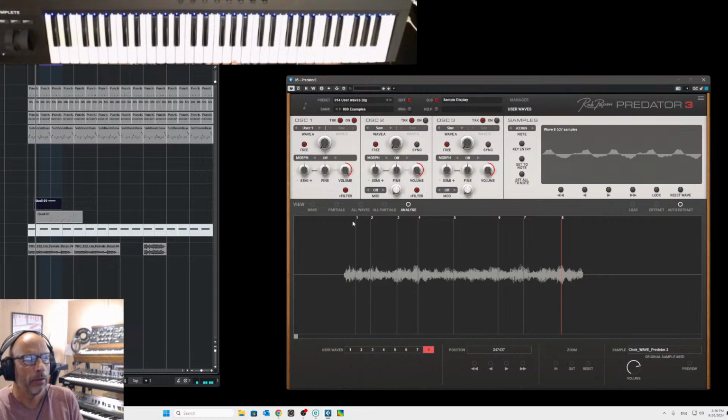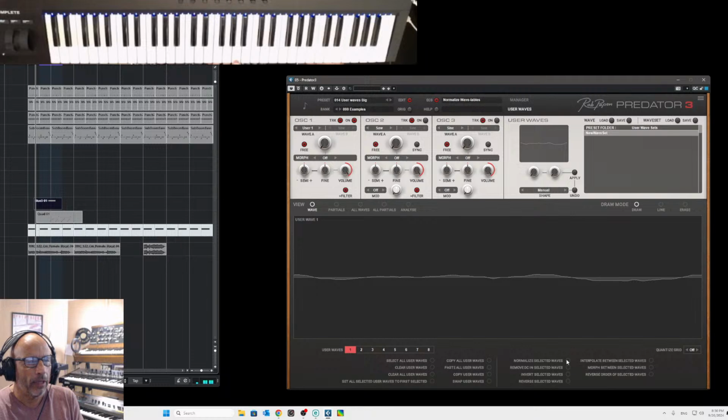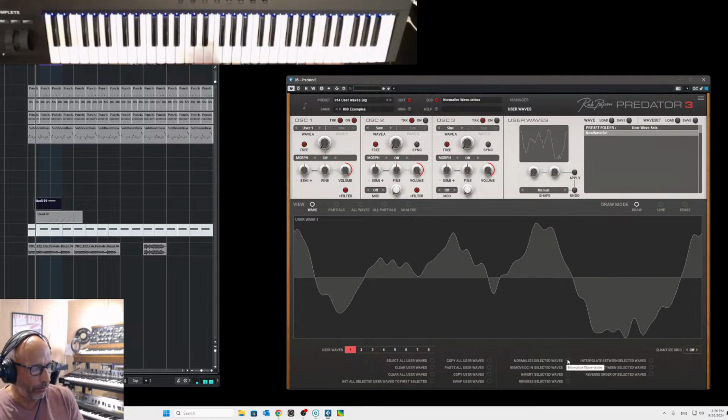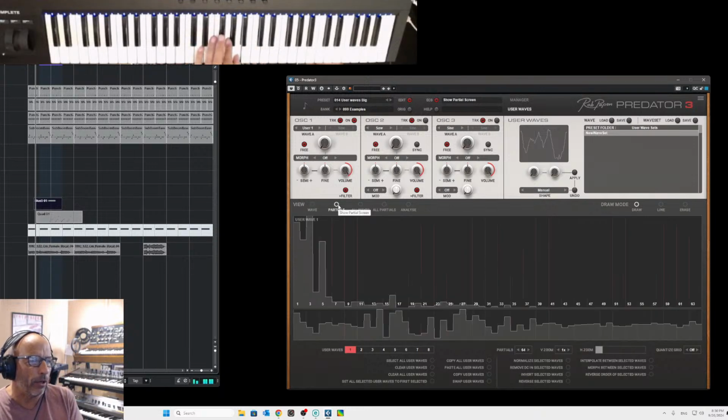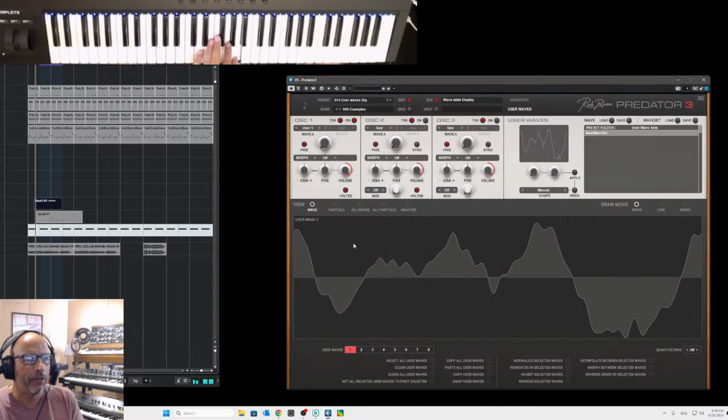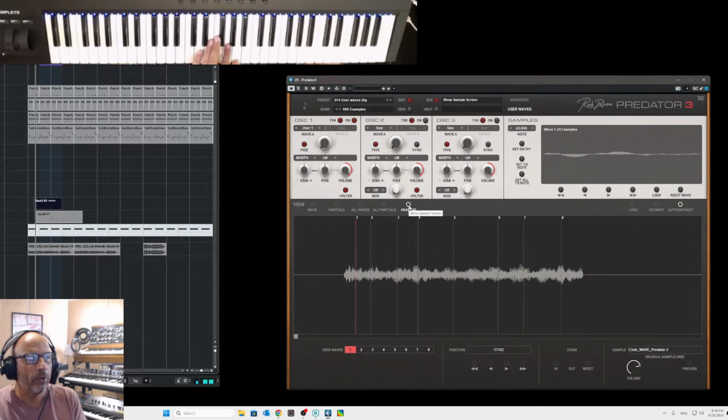Okay. Need to select it also. There is already an ah. It's only too soft, so I need to normalize. Here it is. So here now you hear the formants, the partials for an ah sound. So the original one was this.